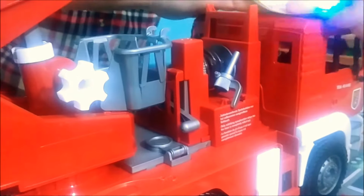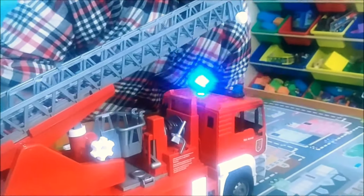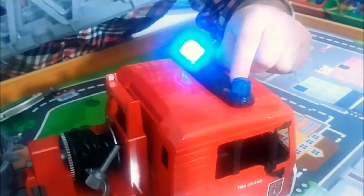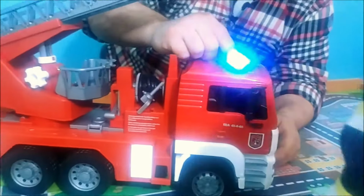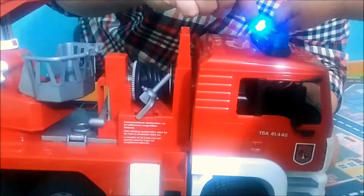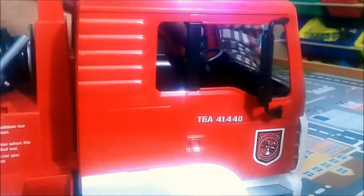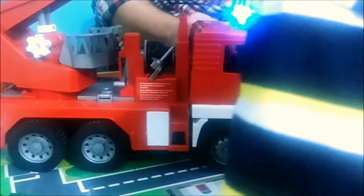All kinds of different lights, sirens. There we go. That was a little hard. It tells you there's different things. Look at that. Different sirens. There's a police siren. There's a fire siren. That sounds right for a fire truck. Cool. And then there's the engine. Want to hear? That's the engine. That's nice. It's got nice mirrors. Yeah, the mirrors fold out. They don't break off easy. They're flexible.